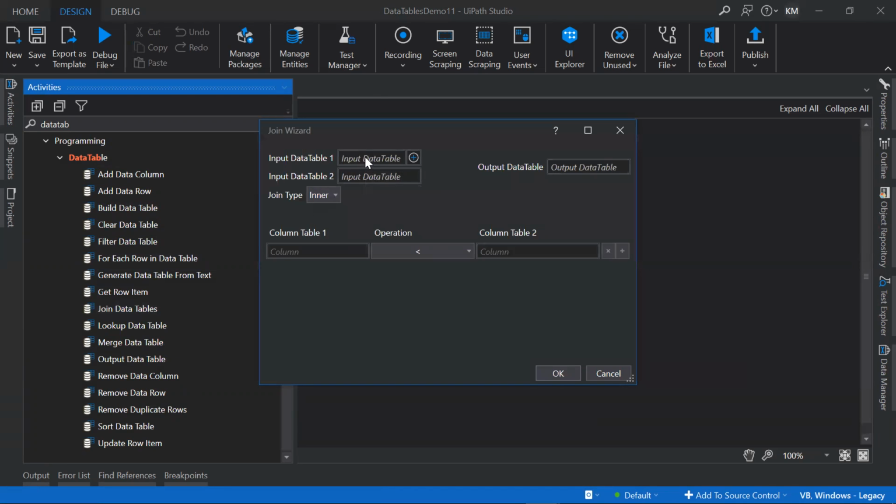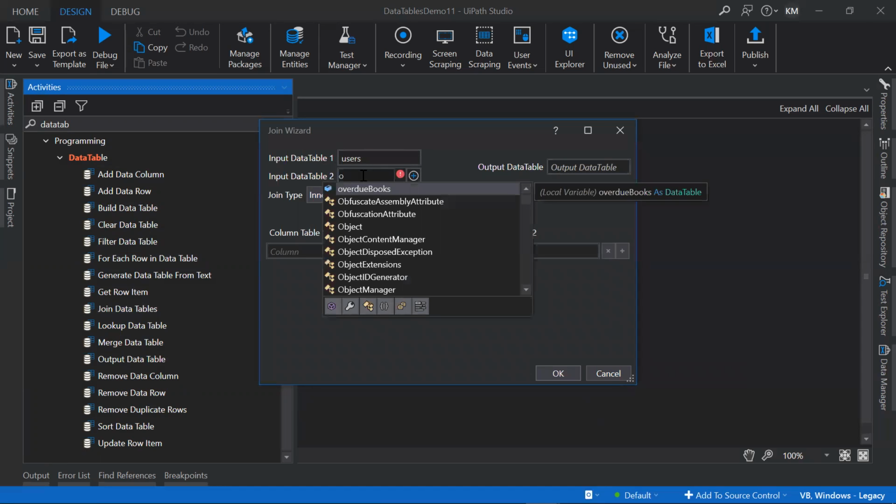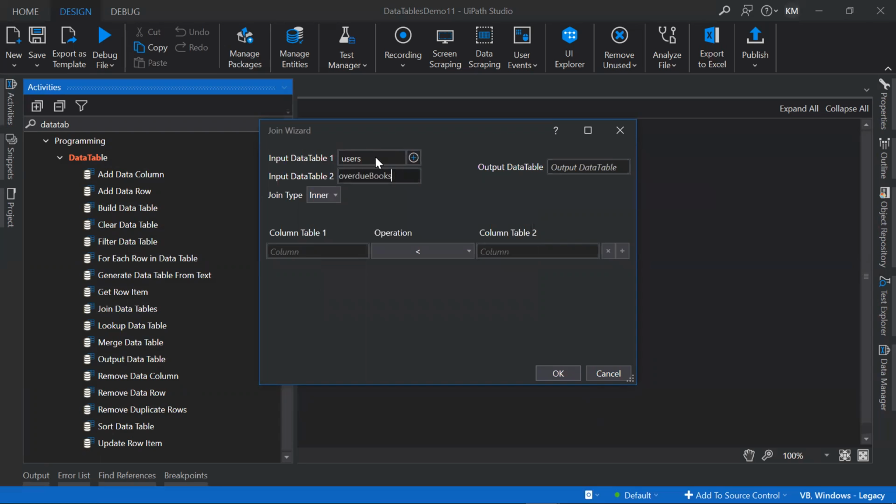I get a canvas, and it is asking me for the input data table 1. Data table 1 is user. Data table 2 is overdue books. See, these are the two things: one is user and another one is overdue books.